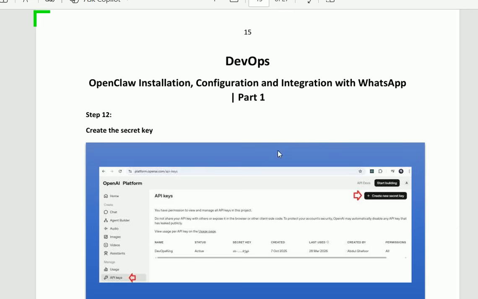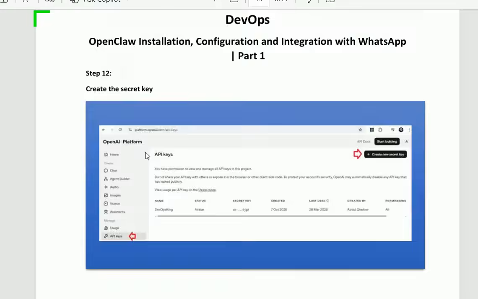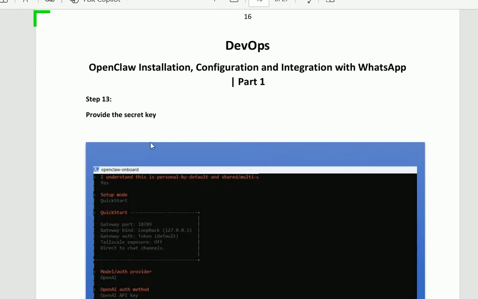When you click on it, you will find the key of your account on OpenAI. You need to copy the secret key so that we can use it in OpenClaw.